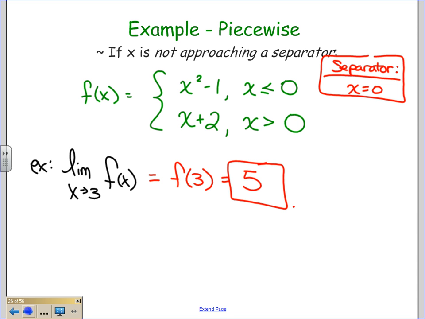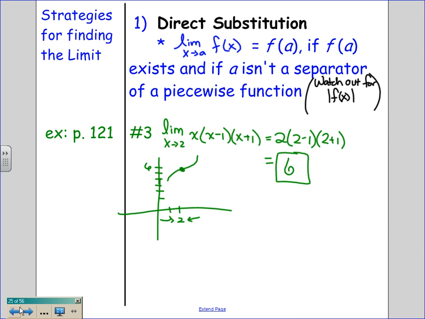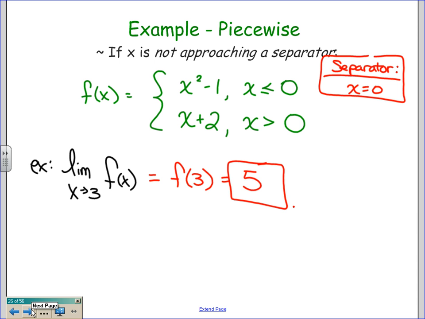Where I would have had to be careful is if I was approaching a zero in the denominator, and we'll see that in a little bit. So these ones work out super nice. I either plug in and it works, no problemo, or it looks really ugly, but I still just plug in and it works, no problemo. So what happens if I do have a problemo?